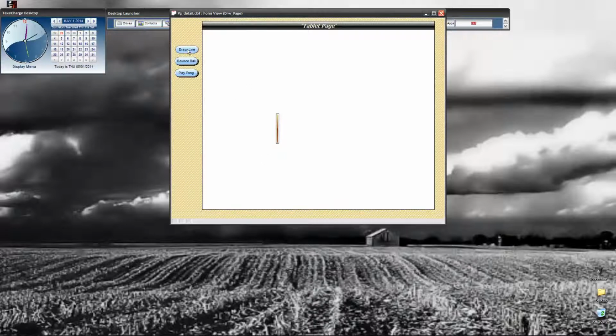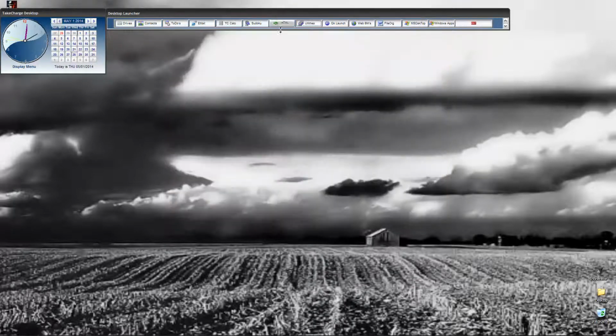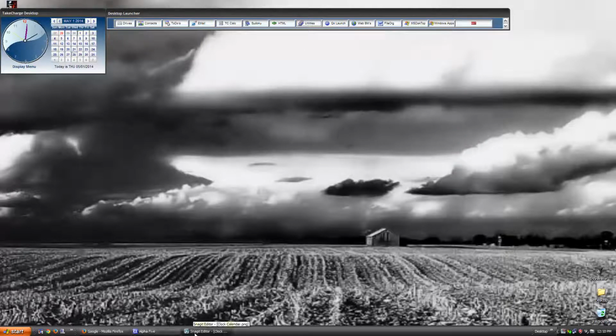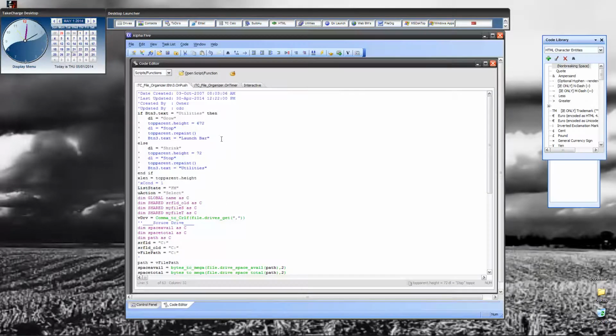Watch how this line draws when I click Draw Line. There you go. Very smooth. Very easy. That's because I took the time to match the growth of the object with the on-timer event so that it grows the same way the eye sees it, in a smooth, even manner. Same thing can happen here if you take the time to match those two values. Now let's look at how all this is done.